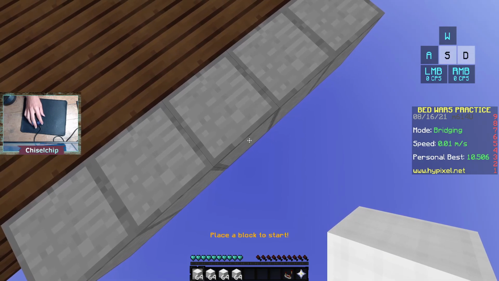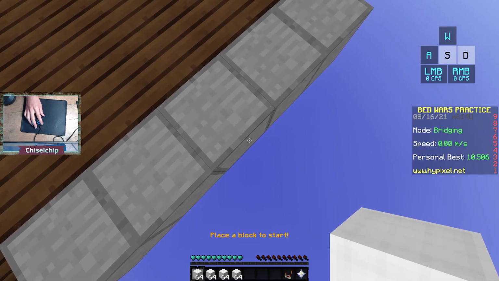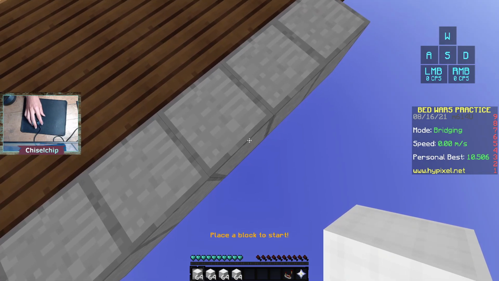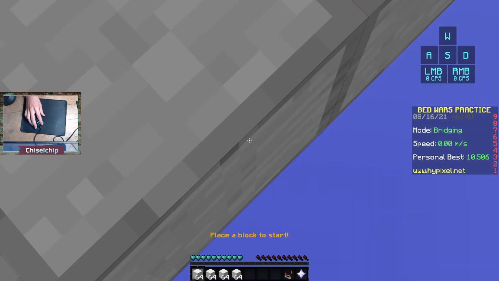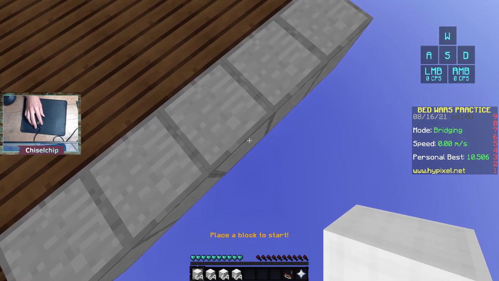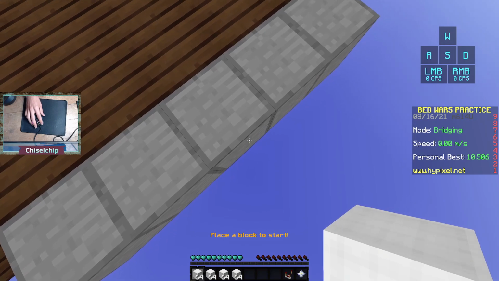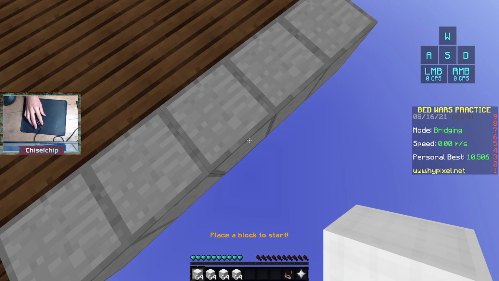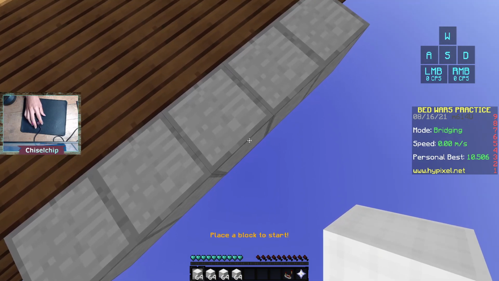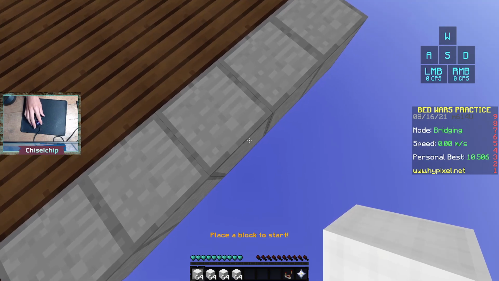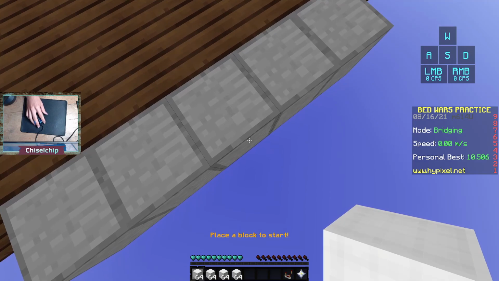Alright, so basically pressing S and D, lining it up so that you're on the edge of the block and making sure that your crosshair is pretty much at the upper corner of that block. Still on this face, not on this top face, but not right at the bottom. It's going to be a little easier if you're somewhere near the top. Alright, and then I would recommend a crosshair with a little dot in the middle or with a center point. You can do it with a bigger crosshair, but something with a center point is just easier in terms of getting everything lined up right.